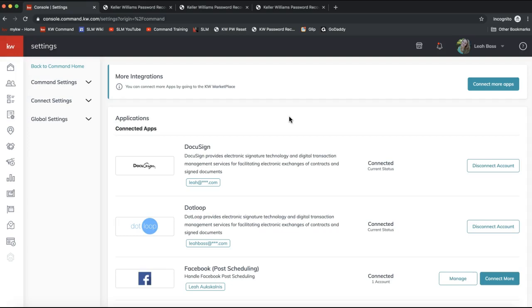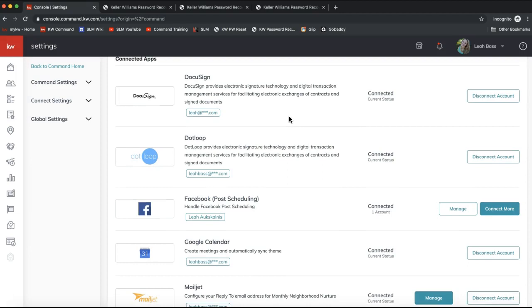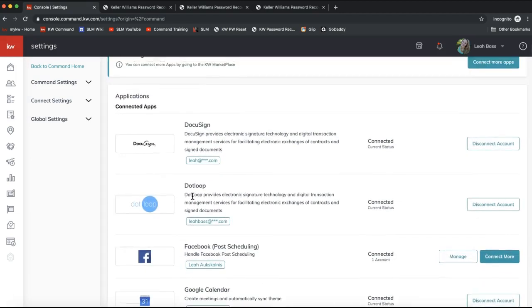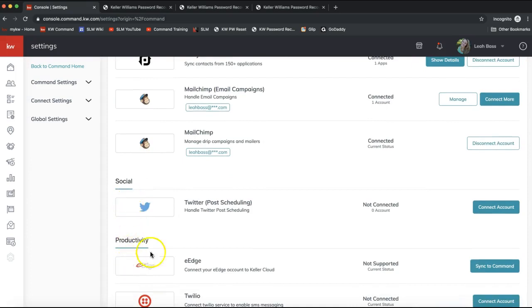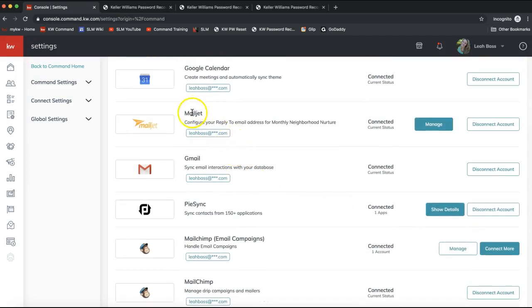First we're going to focus on the two things that you need to have set up for Smart Plans. This will be focusing on some Smart Plans first in today's class. The first thing you need to make sure you have linked up is Mailjet. At the top of the screen, these are all your connected apps. My screen might be in a slightly different order than yours, because your connected apps will show at the top, and if you scroll down, it will start showing you apps that you can add further. If it says connect account on the right-hand side, it's not connected yet. It's a good indicator. So go ahead and scroll down and find Mailjet.